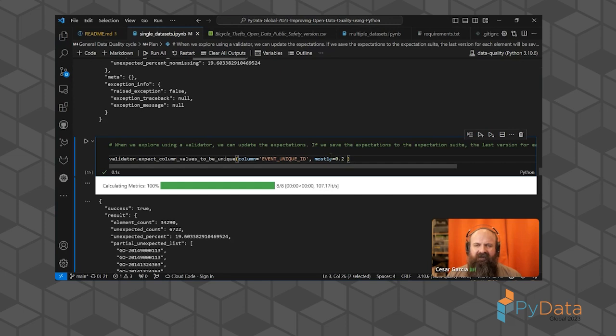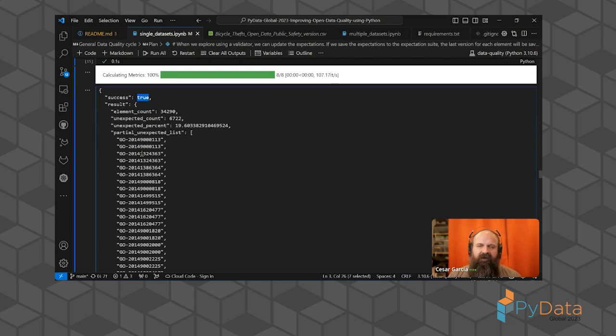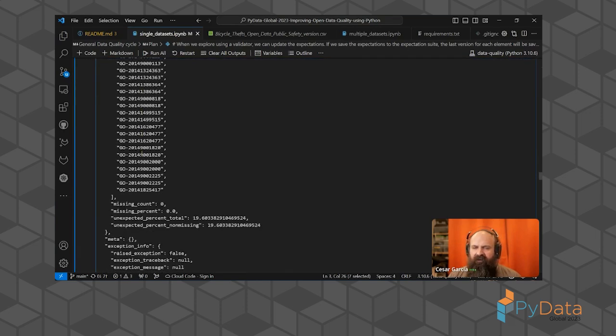So let's say I'm allowing this to fail for up to 20% in total. So it's passing now. Here you can see success equals true. I'm assessing this column ID, and I know that 20% of the resources are not unique.